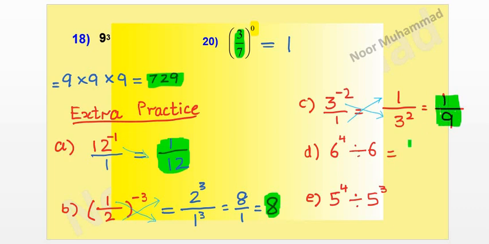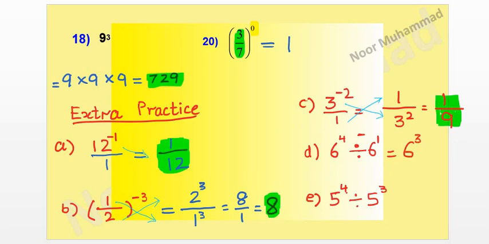So here is the answer. Why I stopped here is that I want to discuss these 2 cases with you, because in the morning when I asked the girls to solve this question, they were a little bit confused. Here, as you can see, most of the girls wrote it as 6 to the power 4. Remember girls, whenever the exponent is not written, whenever the power is not written above any number, that means its power is actually 1. So it's actually 6 to the power 1. So when you subtract, 4 minus 1, your final answer will become 6 to the power 3.